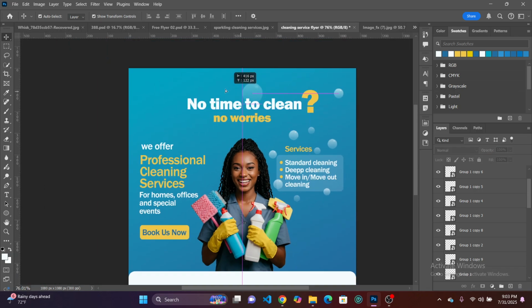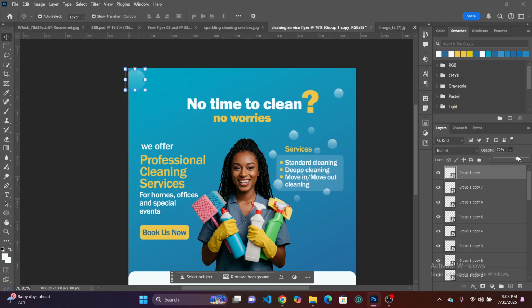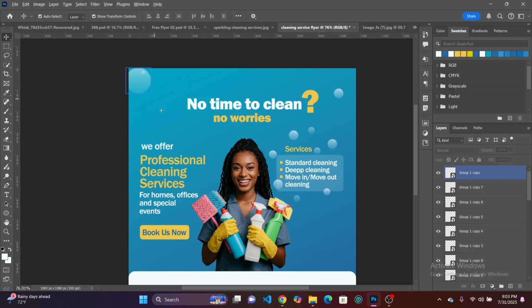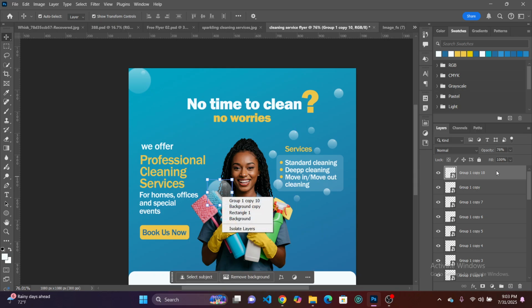So there you have it. This one I'm just going to move around a little bit. Add just some more effects, just like we had on that image. So this one is in front of the image, right? On our layers panel, you can simply drag it and bring it behind the image of the girl. This is it. You can drag it and bring it down.